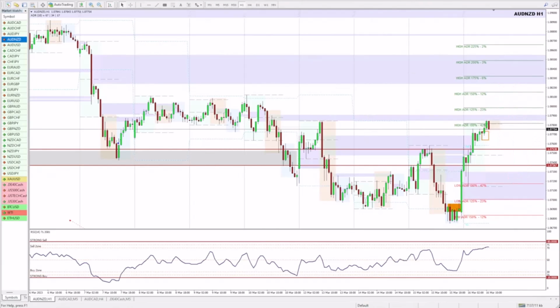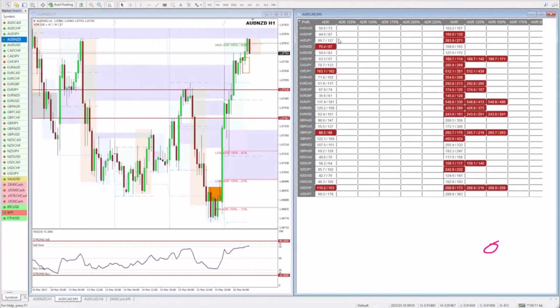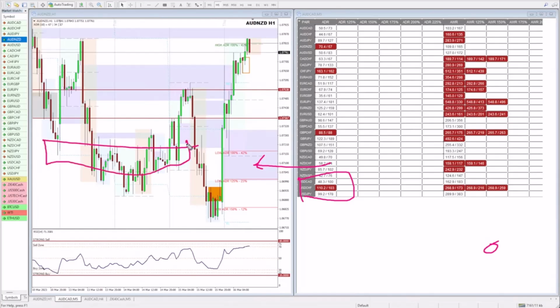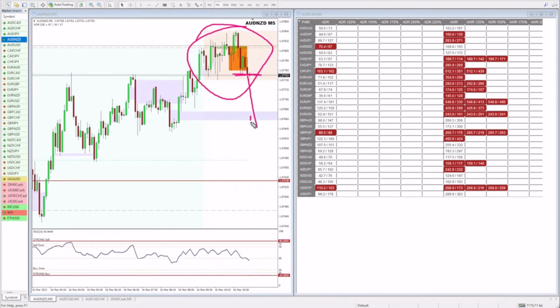So that's basically how I trade on prop. It's using a combination of RSI extensions and ADR hits. The dashboards are still my core, if you like. I'm looking at these dashes thinking, is there an opportunity? But what I'm saying in my head is, look at the chart, look left, is there an area on this ADR hit to the upside or the downside, whichever it is, that looks good? Yes, brilliant, get it in. Otherwise, don't. And obviously wait for a structure break. I do get in occasionally without it, but wait for a structure break. Now I'm in. Aussie, New Zealand, I'm short.